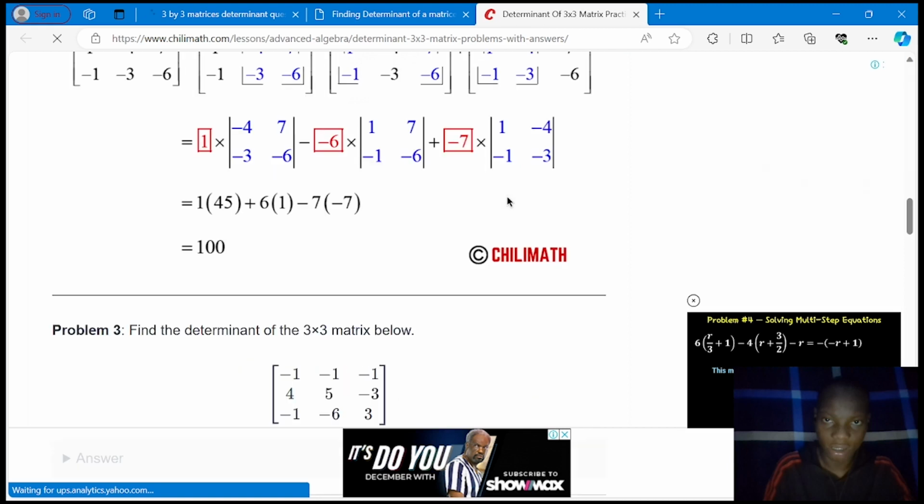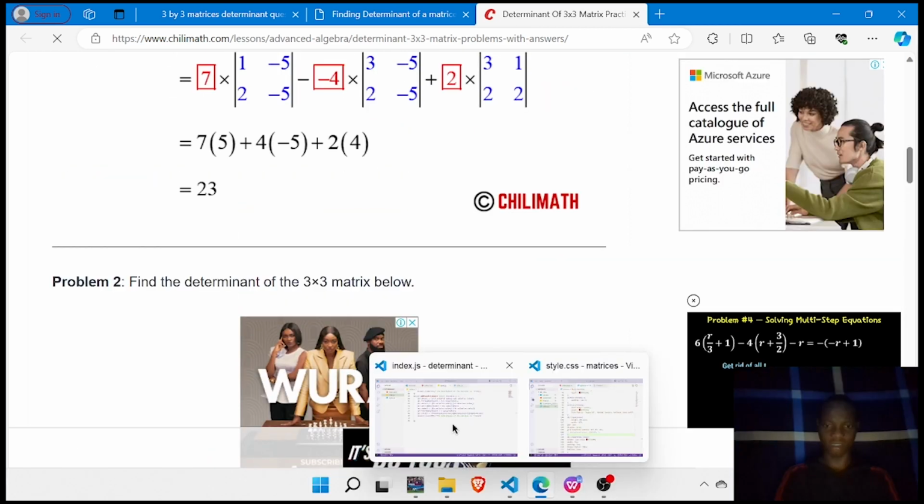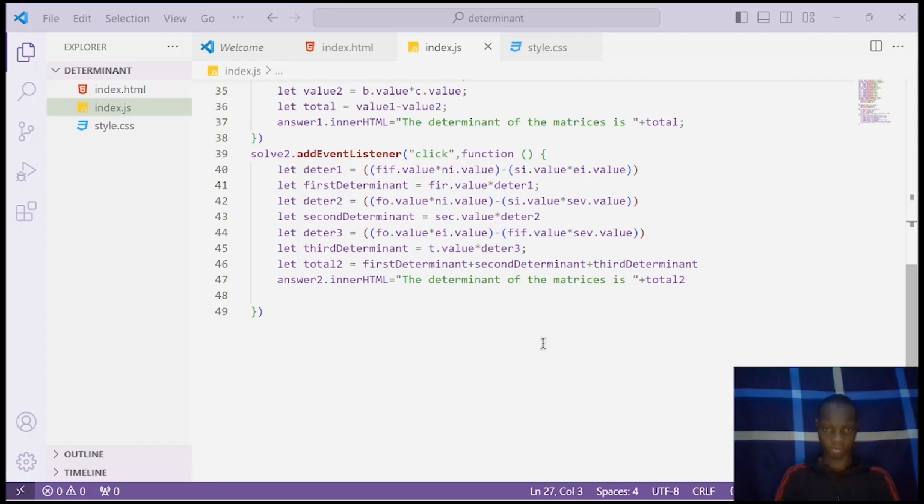Actually it should give 100. What's going on? I'm going to add everything together now. I have already checked everything in small detail.